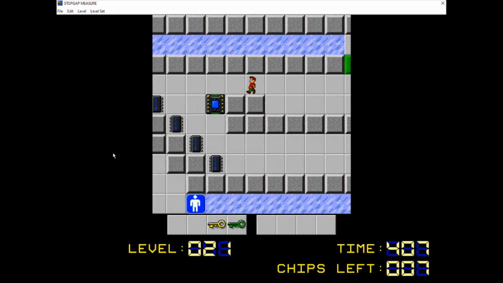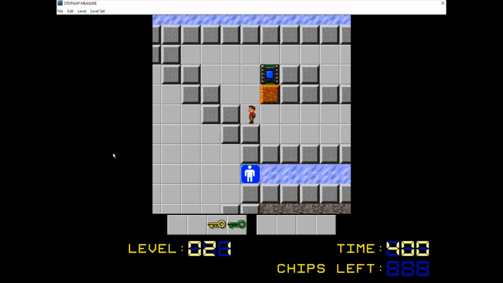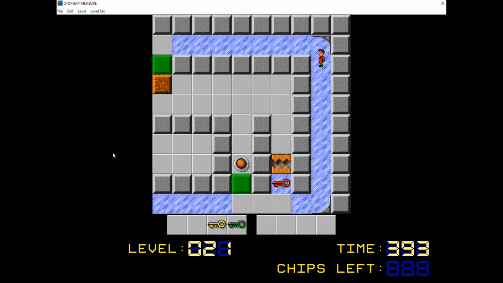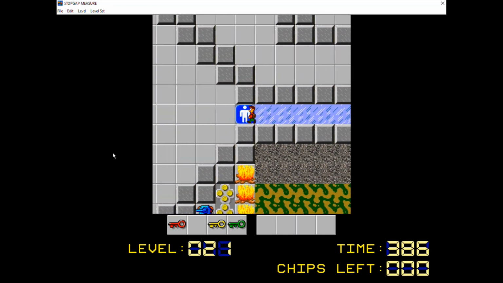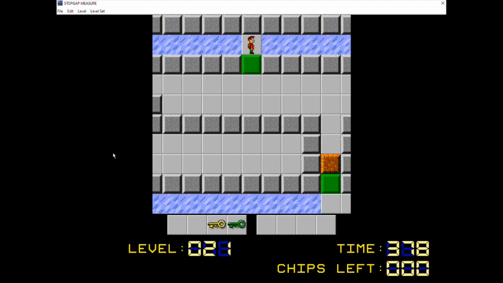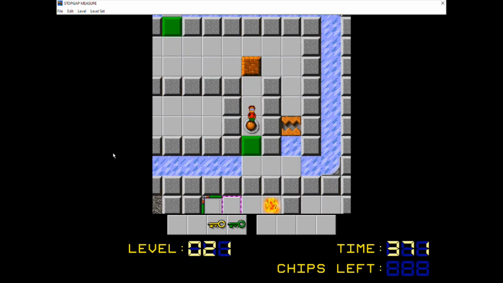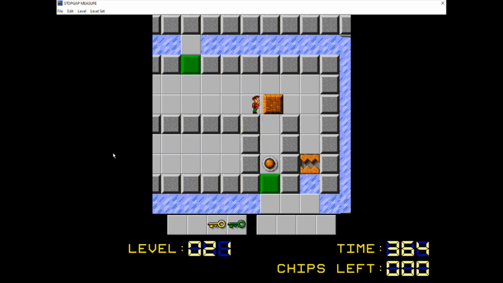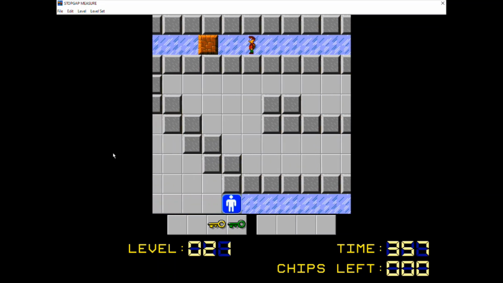So I need to get that block over here, don't I? Okay, this seems simple enough. Yeah, I just need to do that. And is that it? Oh, I need to get the block out. Oh. Oh, okay. Do I have to get it in the trap? I think so. Yeah, I think that's why there's ice there. That makes sense. Oh, that's a cool ending puzzle.